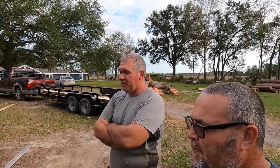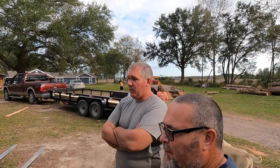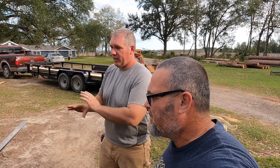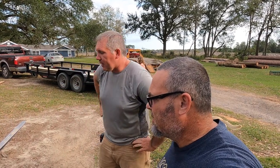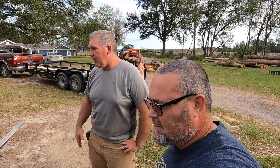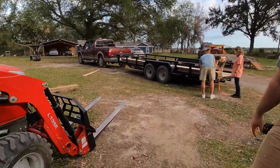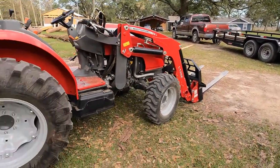It does not have all the bells and whistles, but what this tractor can do is it will lift a whole lot and it weighs a whole lot, which is good. And for my operation with the sawmill, this is really what I need. I needed something that can lift more than any other tractor out there. It didn't break the bank. You can get this tractor under $30,000 with a front end loader. And I actually got the box blade and a set of forks and everything. It's a phenomenal tractor. Again, not all the bells and whistles.